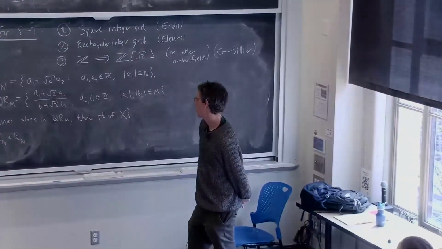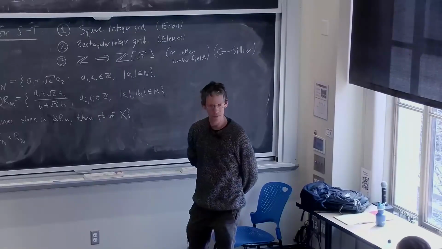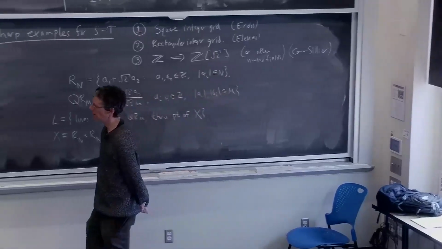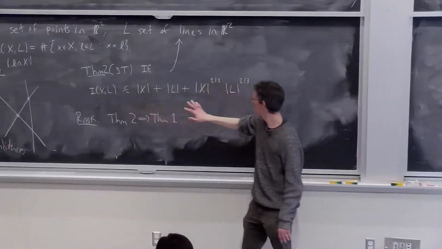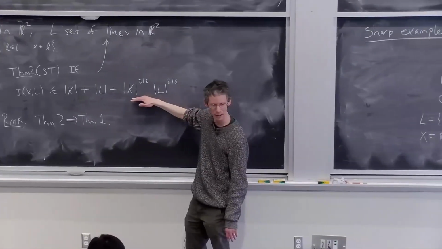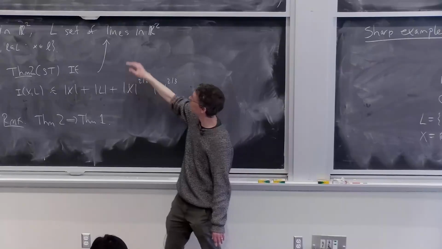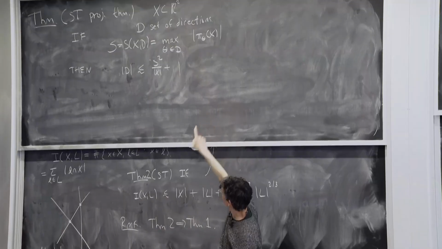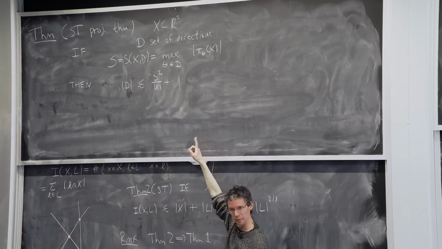OK, so it's a big mystery in the field to have what's called an inverse theorem for Szemeredi-Trotter. An inverse theorem would say that if you had a set X and L where this was tight, and especially where this dominated, then what could you say about X and L? Or as a special case, if you had a set X and a set of directions D where this is tight, what could you say about X and D?